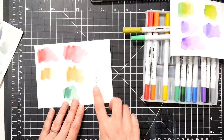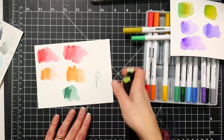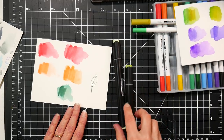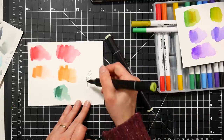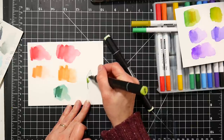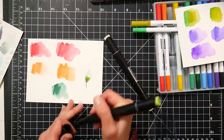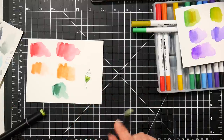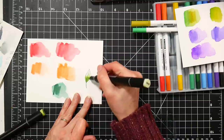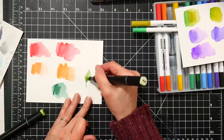Now, I want to grab some alcohol markers and just see how they blend. I might as well grab some Altenew ones because I have some right here. I do love their alcohol markers. I will say that. And I don't know how they're going to work on this particular paper, but I just mostly want to see if my fineliner lines feather with them. And I don't think they are.